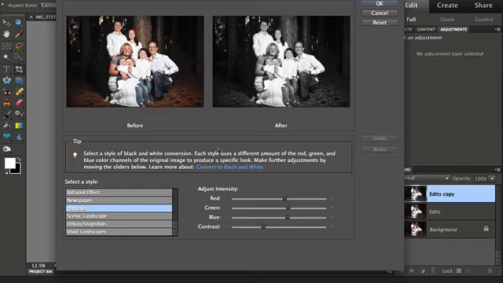And for example, this one here is more of a portrait, but I don't have to choose portrait. If I think that the scenic landscape option is going to look better, you're free to do that. Now I've chosen portraits. I can also adjust the sliders here as well. So I'm just going to drag the reds here to the right a little bit. You can see the image is getting a lot brighter. I'm just going to pull it back a bit now as well, just so it's not all blown out.